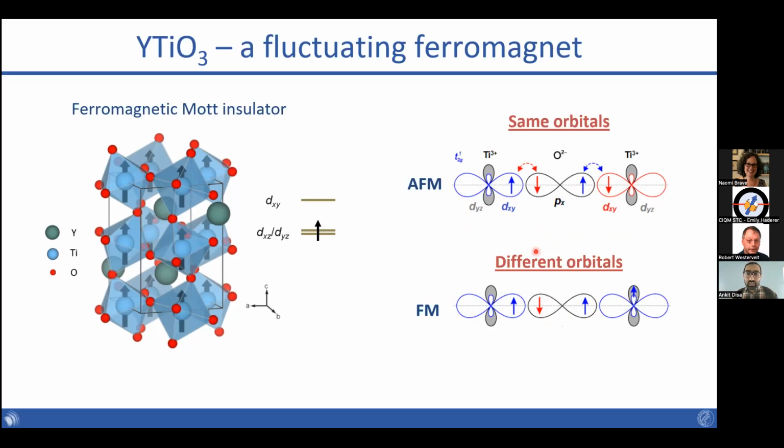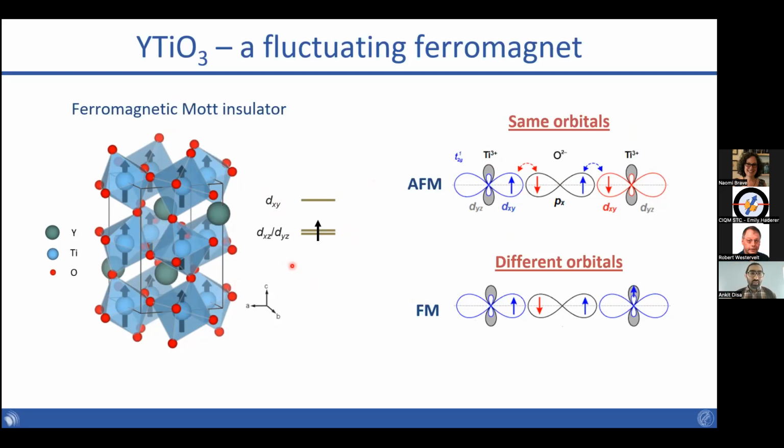And in reality, you have to model this system with the so-called Kugel-Khomskii Hamiltonian, which is a correlated spin-orbital Hamiltonian. What that model tells us is that in the cubic limit, you will have a highly frustrated system with a highly degenerate ground state and strongly entangled spin-orbital fluctuations. And actually, this good-enough Kanamori picture breaks down in that limit. You can think of that limit as the system being somewhat of an orbital liquid, in analogy with a spin liquid. Now, in reality, in yttrium titanate, the orthorhombic distortion relieves this scenario and helps to choose a particular orbital ordering pattern, which then sets the ferromagnetic ground state of the system.